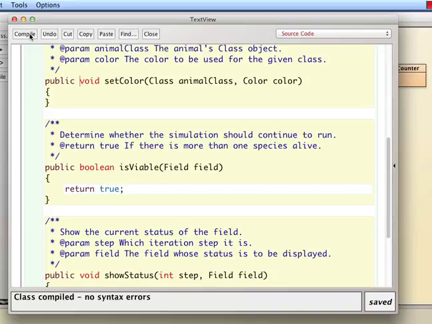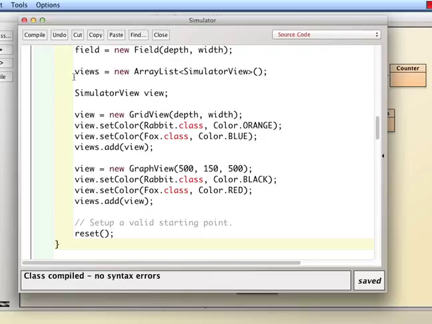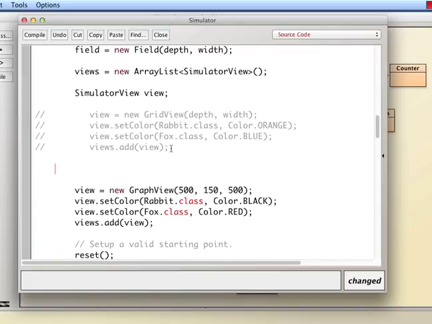Now the empty class compiles and we can add an instance to the simulator. We shall replace the grid view for now by commenting it out. The constructor of TextView takes no parameters.